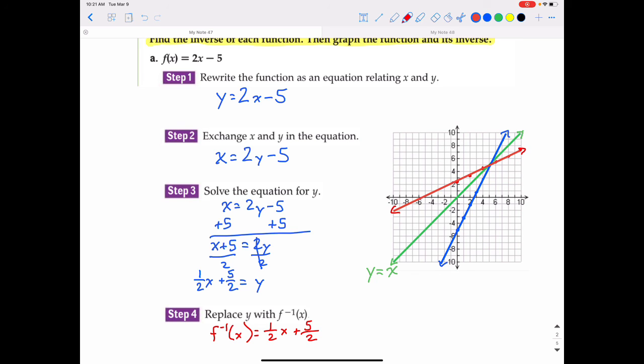And there's that line. Notice how the blue function, which is the original function, the red function, and the line y equals x all converge at the exact same point. They all converge right here because it is a reflection, and when a point or a function and its reflection touch, they should all touch at the mirror, and the mirror in this case is the line y equals x.